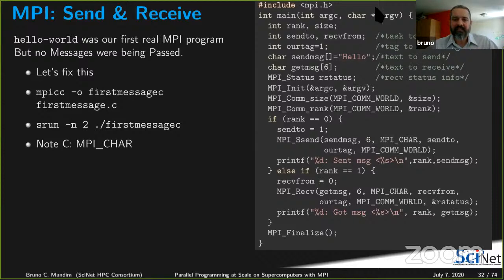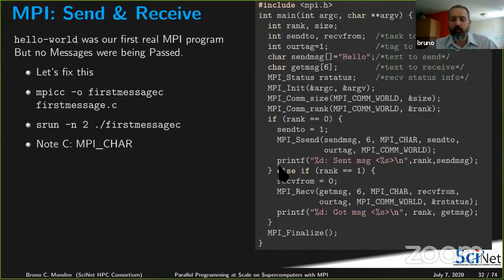So remember, this code here, once I compile and execute, I'm going to execute 2 instances of this code. And the runtime library will let this code know what rank it is, right? Am I rank 0? Then when this code is executing, it's going to enter this block of statements here and start running this.